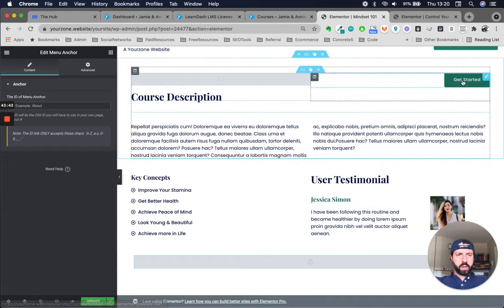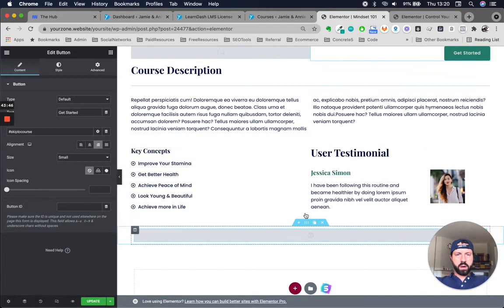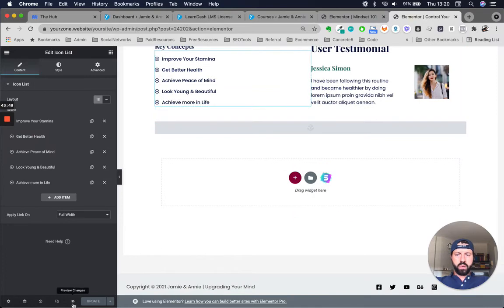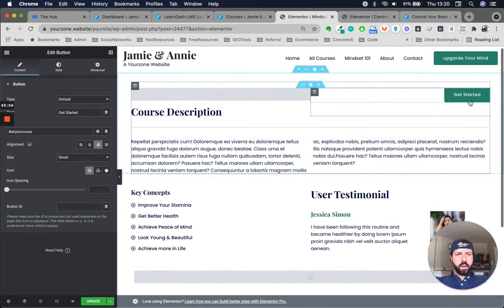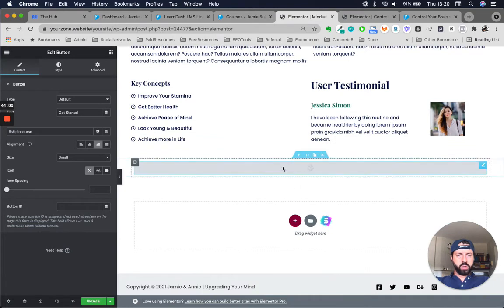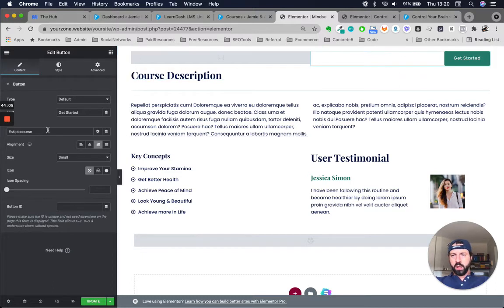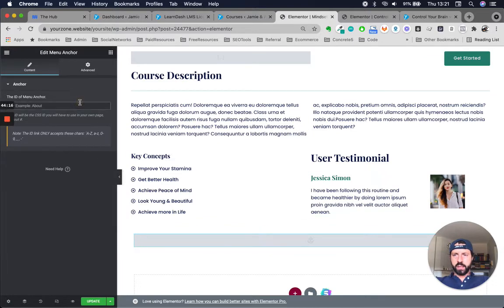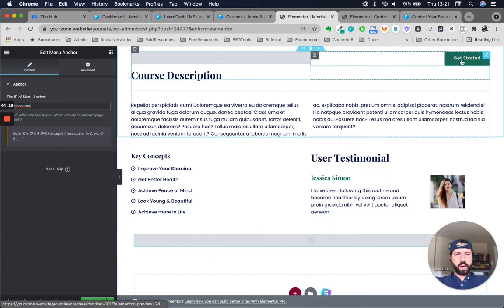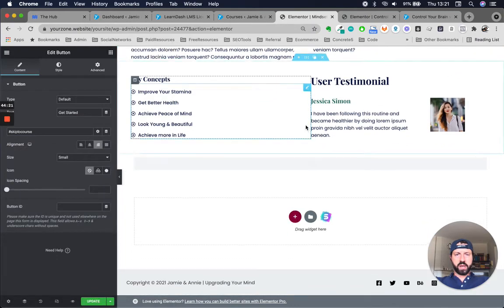Why are we doing this? Because the Get Started button takes us down here, where, as you saw in the preview, all the lessons of the page are showing. So how does this button work? This button scrolls the user down to this section. To do that, you would go to the button. Instead of a link, it has a hashtag. So you would copy the hashtag or create your own. Copy this without the hashtag, go to the anchor and paste it.